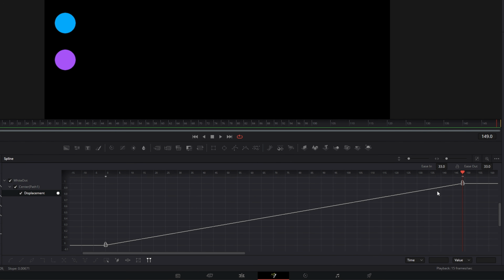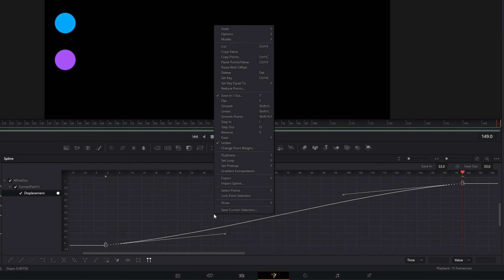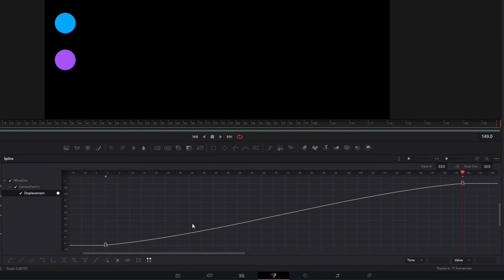Now, as far as our actual splines, by default, when we create a new spline, it's creating a Bezier spline. So if I select this, you can see we've got our little handles here. So we can change our ease in and ease out of our spline. And if you're not seeing these handles, if you right click, go to show, your handles might be unchecked, so they're hidden.